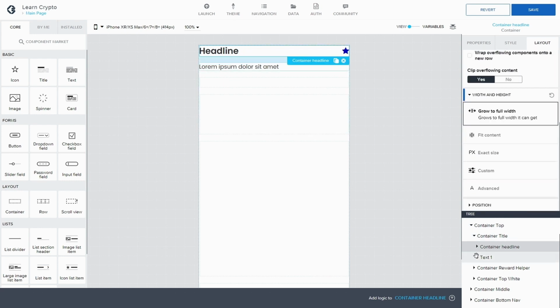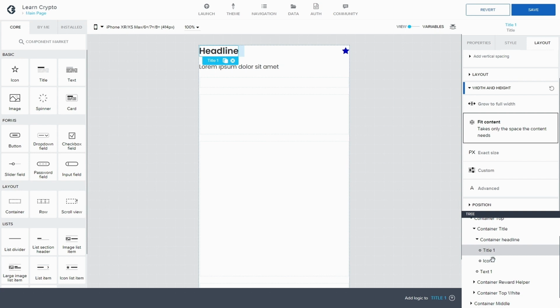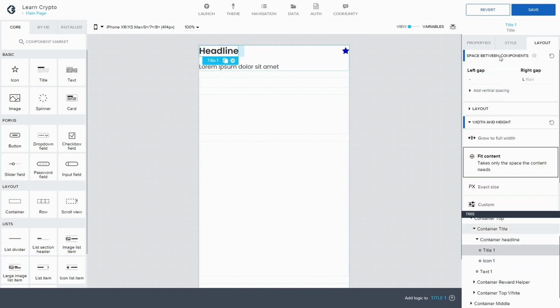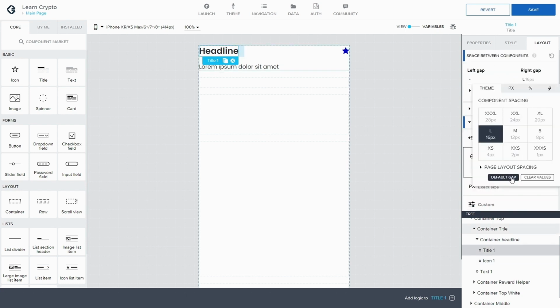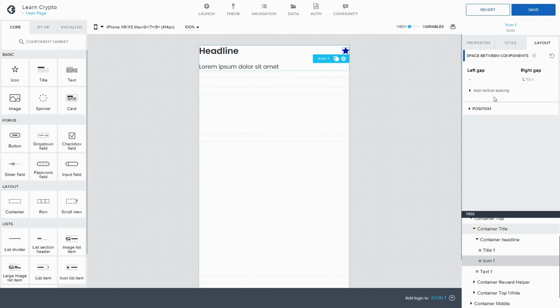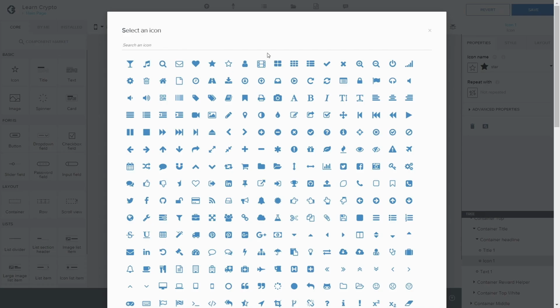So now what we can do is take them, that needs to grow the wrong way around, and now it's incorrectly here, and that is that one. We don't want those gaps, so we'll clear them off on both sides. Same with that one. We can't really do that, so that's fine. So now we have them done in the middle. So let's just change the icon to a bell.